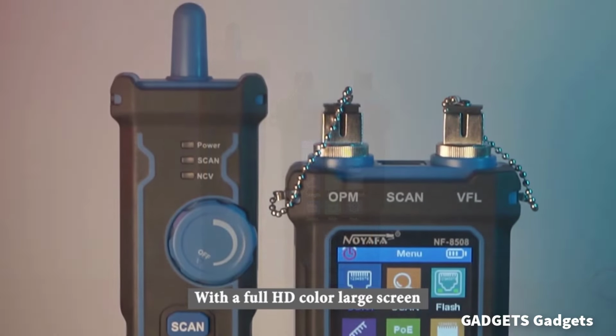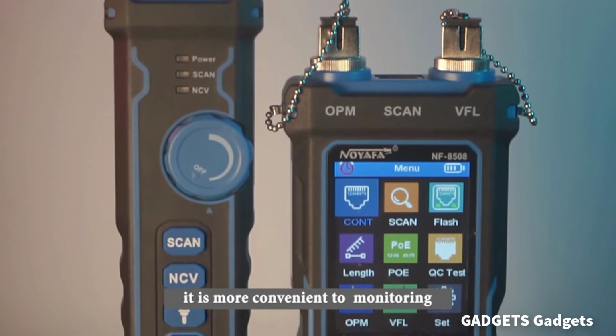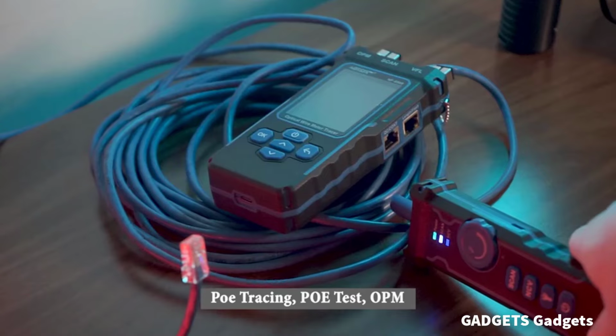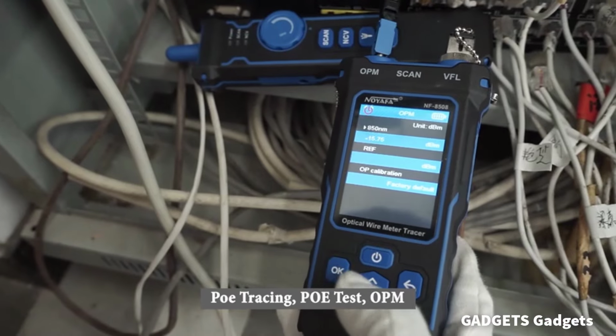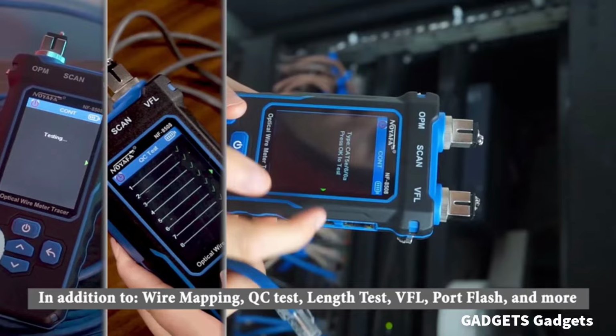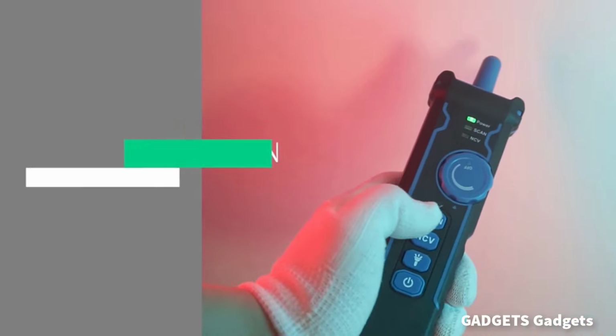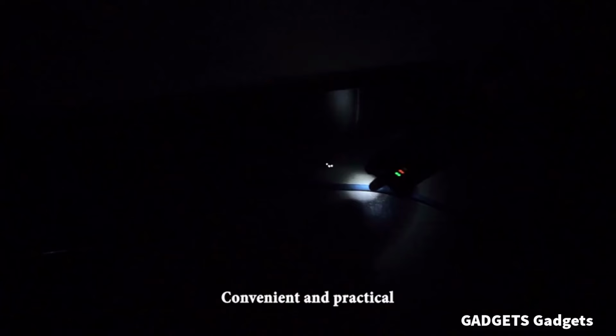Anti-interference network cable tester. Adopt advanced digital analog PoE mode, high sensitivity, less noise interference, easy to accurately locate the target cable, widely used in engineering wiring, network and equipment maintenance.